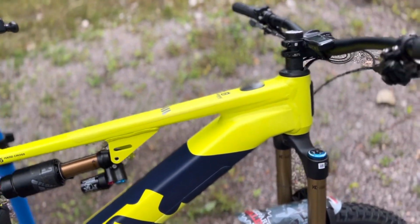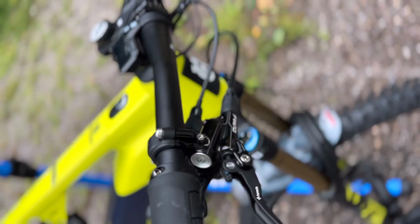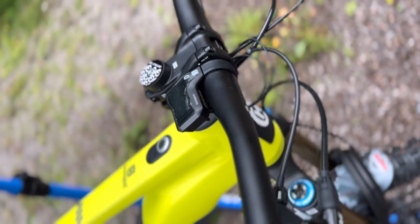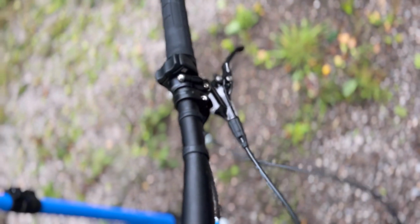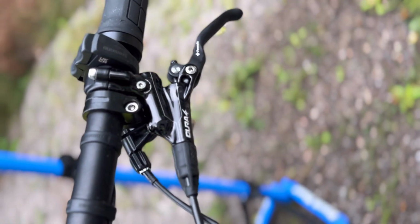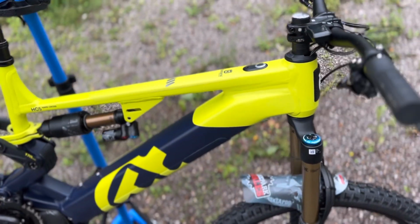The brakes, they should have come with Shimano XT, but mine for some reason came with the Cura 4s. I think this is due to supply issues, which is not a really bad issue. I had the Cura 4s on my previous bike and they're extremely powerful brakes, and I'm really happy to have these on my new bike. The feel is pretty much the same.